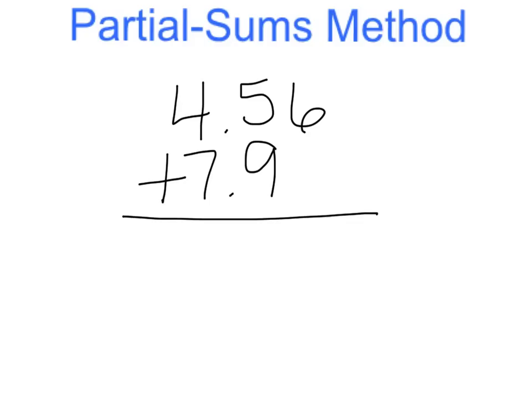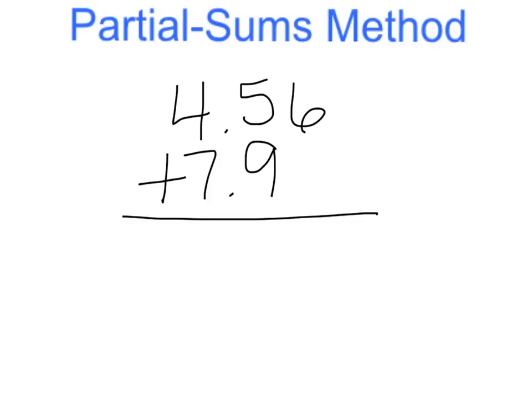So the first method for addition of whole numbers and decimals that we're going to talk about today is called the partial sums method. And this is basically an addition algorithm in which separate sums are computed for each place value of the numbers and then added to get a final sum. The reason that we practice this one is because it helps you be aware of the place value in relationship to addition.